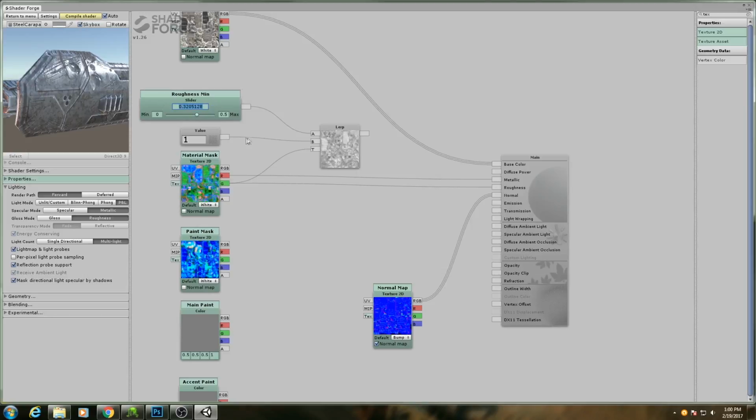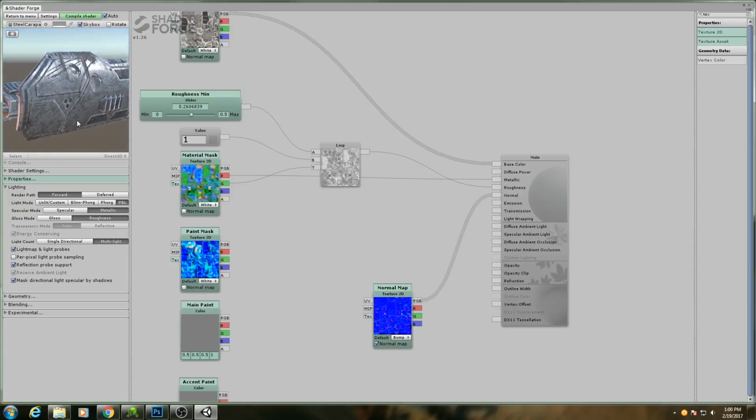It's scaling all of the other values in between. So if a roughness value was 0.5 here in our base material mask, when we increase this slider, that 0.5 might go up slightly to maybe 0.6. The whole thing is becoming brighter. And then we'll plug the output of that into roughness. And you'll see that looks a lot better.